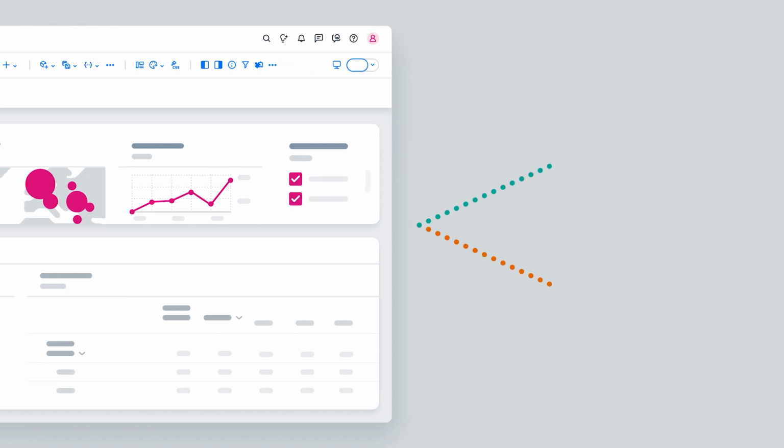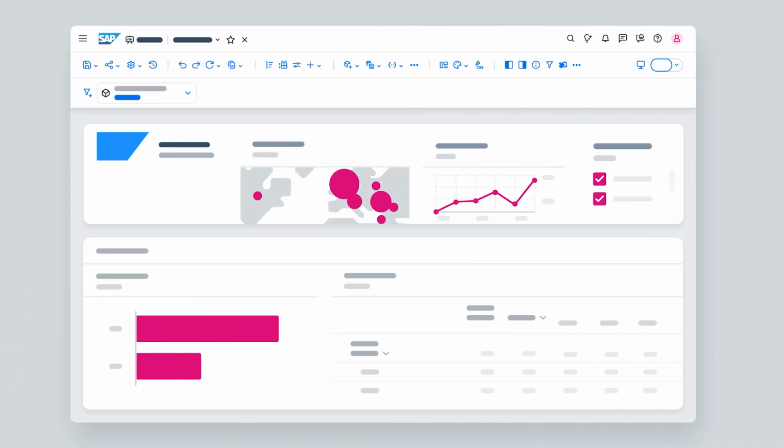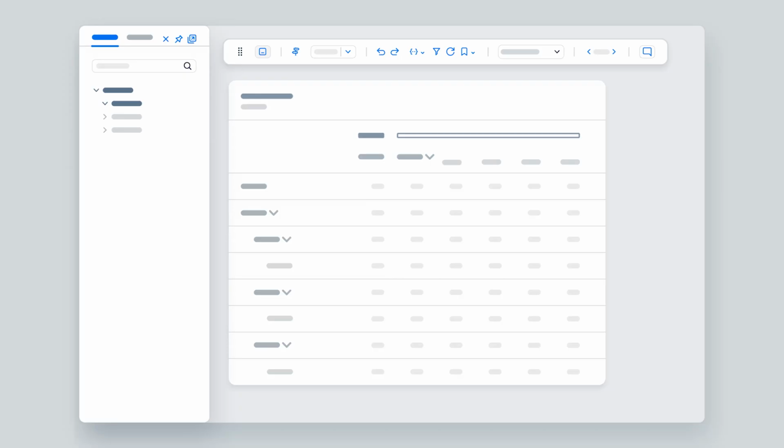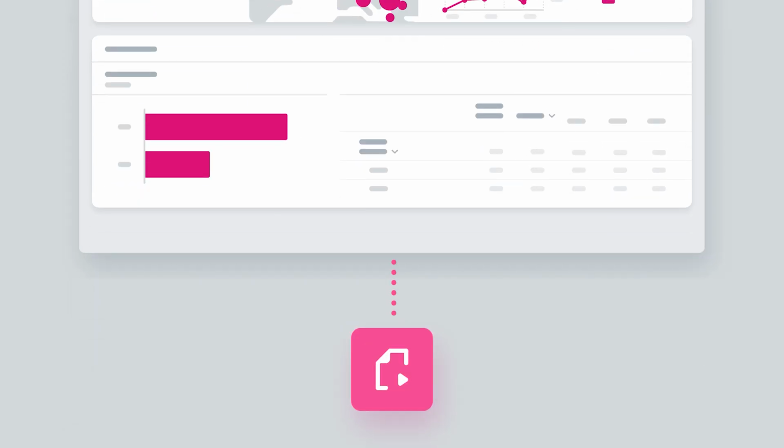Finally, you can share your story with colleagues so they can interact with and explore it, either in full or with additional filters as a bookmarked view. Present it in stakeholder meetings. Generate a short video to highlight key data, or export it as a snapshot of your story insights.